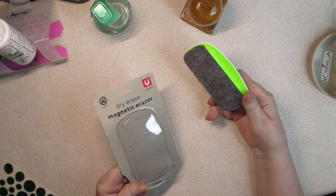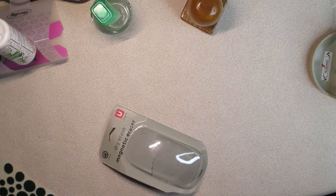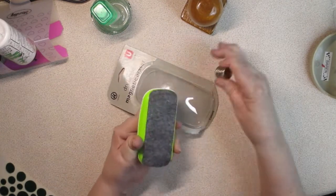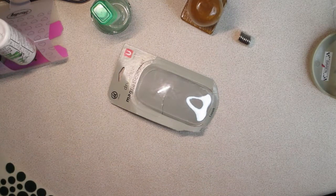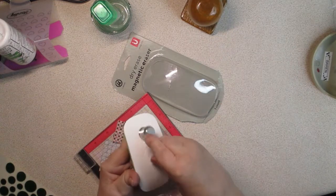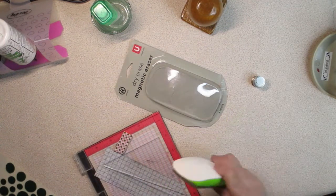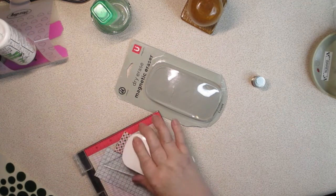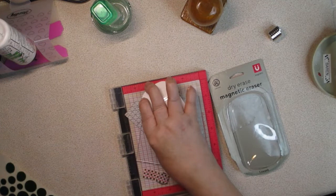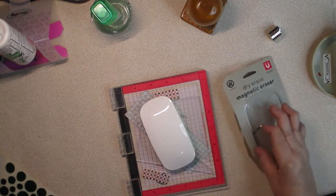Sherry also sent me this dry erase magnetic eraser. I'm not sure what's magnetic about it — let's see if it attaches to anything. There you go, it does — it just attached to a magnet. So let's see if it'll stick to the Misti. It doesn't stick really well, but you could add a magnet to make it stick a bit better. Of all of them, I think this one is easiest for me to hold onto. So if you have arthritis or a hand issue where you can't squeeze your hand all the way shut, I think this one would be the best, at least for me. Thank you, Sherry, for those.